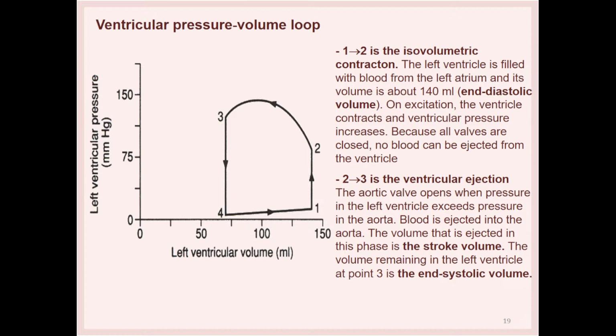It is possible to record changes in ventricular pressure and volume during one cardiac cycle. These records result in a loop which provides a great deal of information regarding the function and integrity of the ventricles. The ventricular pressure-volume loop is constructed by combining systolic and diastolic pressure curves. The diastolic pressure curve is the relation between the diastolic pressure and diastolic volume in the ventricle. The systolic pressure curve is the corresponding relationship between the systolic pressure and systolic volume in the ventricle.